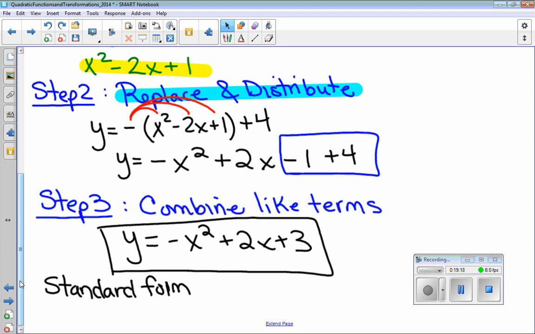I'm going to turn my inequalities app off just because we're done with it for now. But I think I typed it in. Oh, yeah, I typed it. I'm going to quit it. And then I'm just going to go ahead and plug in my standard form: negative x squared plus 2x plus 3. I'm going to zoom standard to get a nice pretty graph. And that's what I got.